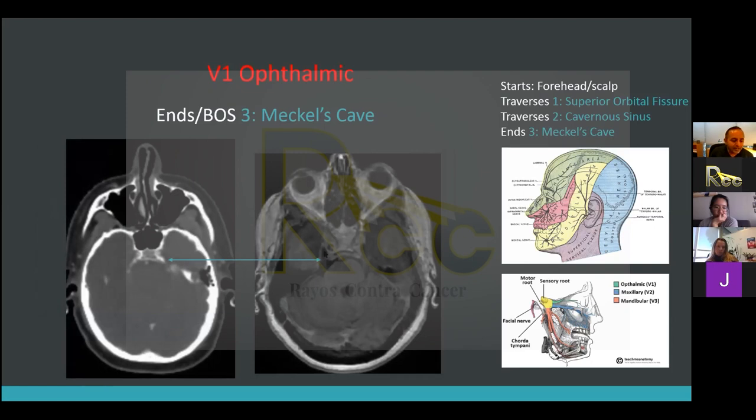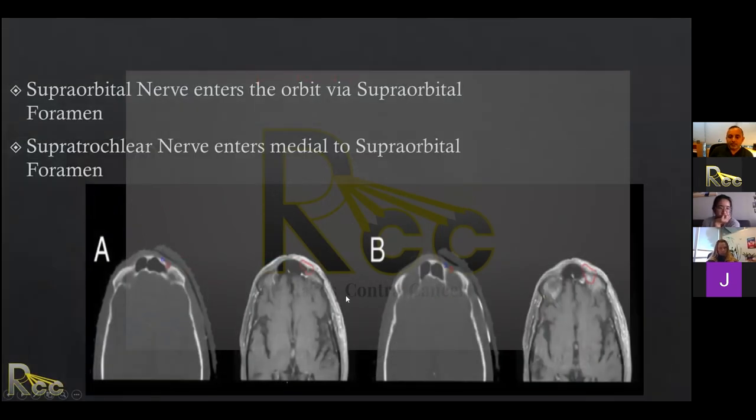One of the conditions that I treat a lot is trigeminal neuralgia. And so this is the trigeminal nerve right there. And so you can see once from Meckel's cave, it goes right into the trigeminal nerve and can then enter the brainstem through the dorsal root entry zone right here in these patients. So let's show you some pictures.